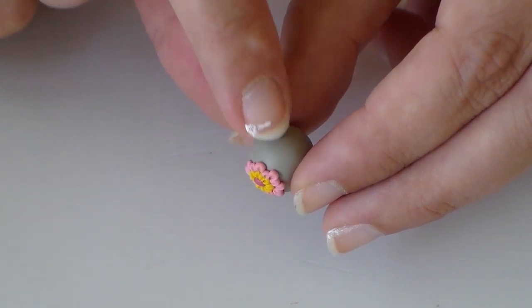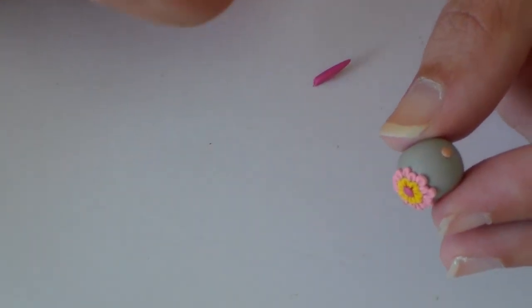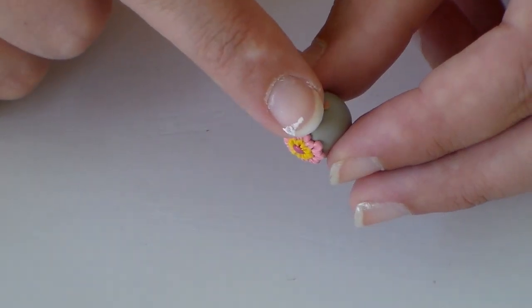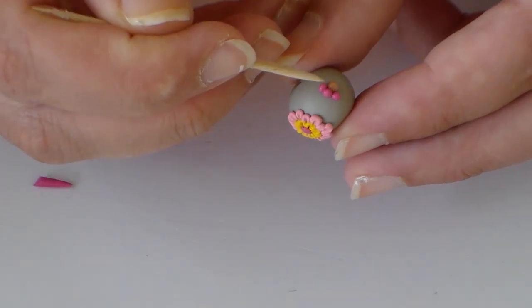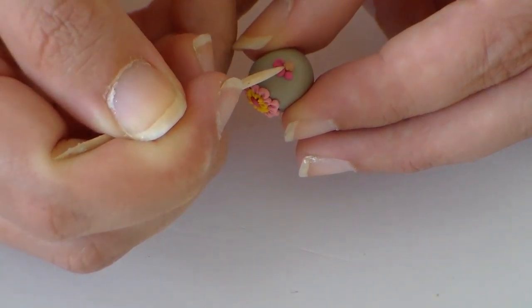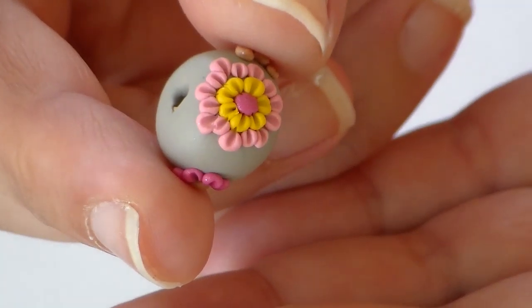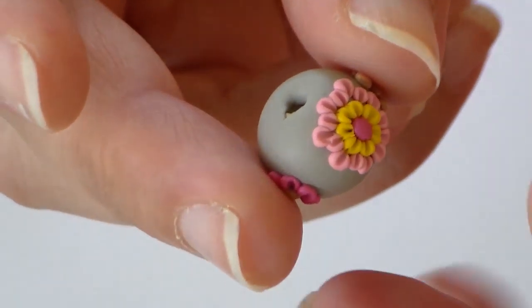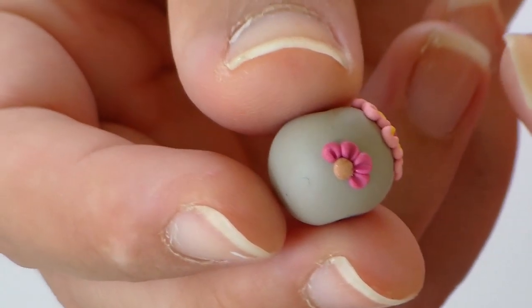Go ahead and go on the other side of this big flower and add another half flower. And switch up the color. I'm going to use this darker rose pink color. You want to use your toothpick at an angle, putting the pressure towards the center of the flower. And we've got this so far. It's really come together. I think it looks good.